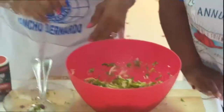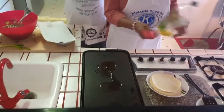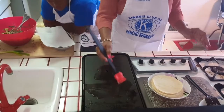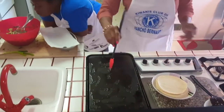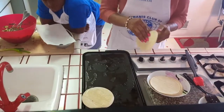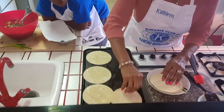Be right back. Usually I like to cook with olive oil or a mix of olive oil and canola. Now I have my grill. I like to use my griddle, whatever you call it. I put a little bit of oil on it, okay? This way I get six on here. I'm putting this on with this spatula so it can spread around. And I take the tacos and I spread it like this. So that way, it's already got the front and back done, okay? So you don't have to put any more grease on with the oil.